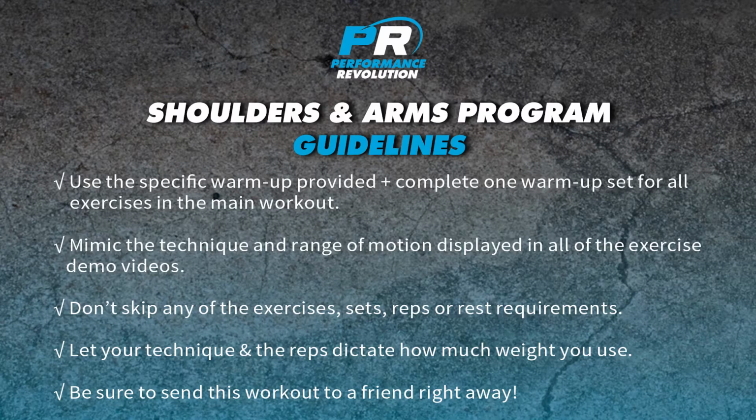Now before you rip into the workouts, be sure to do the following. Make sure you warm up. Use the specific warm-up provided and complete one warm-up set for all the exercises in the main workout. This set should be performed at around 75% of the working set weight and for half the reps prescribed in the work sets. Be sure you mimic the technique and range of motion displayed in all the exercise videos. Don't skip any of the exercises, sets, reps, or rest requirements prescribed.